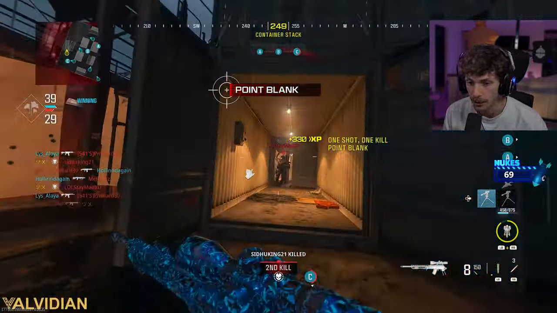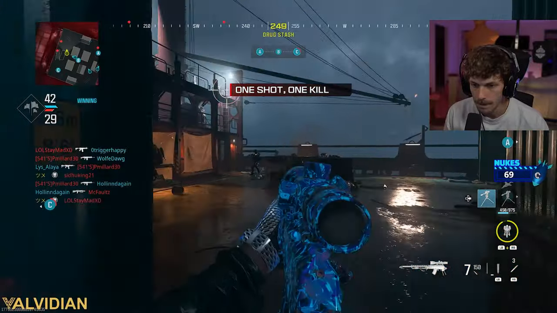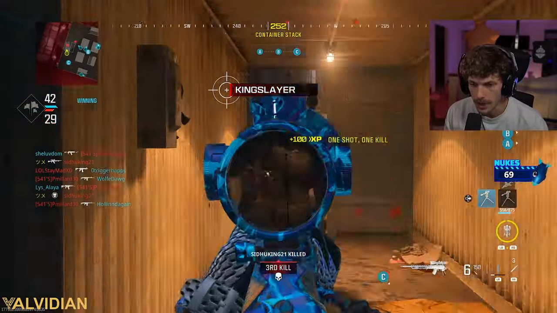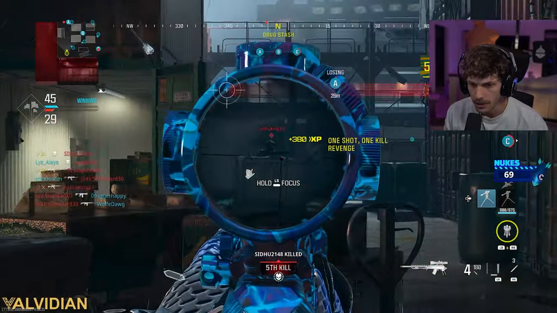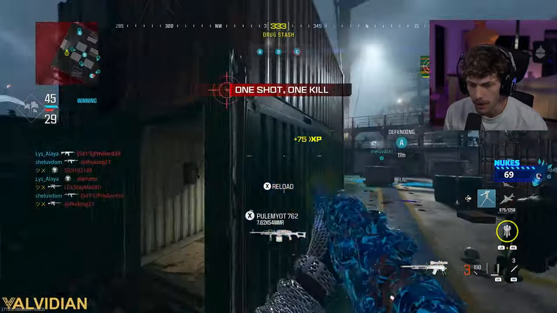Buddy has no idea what just happened to him. There we go. See how we're being unpredictable? We're going to the left, we're going to the right. You get the man crouching. Get his boyfriend over here. Never mind, we get the hit marker.